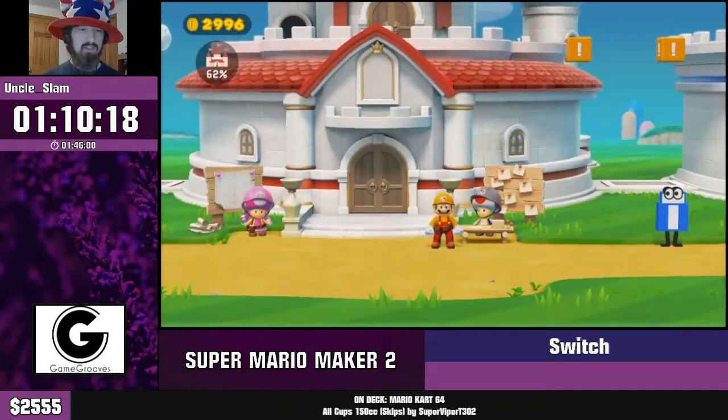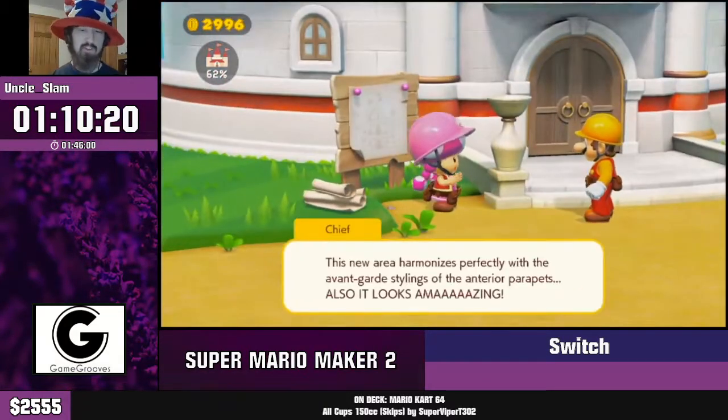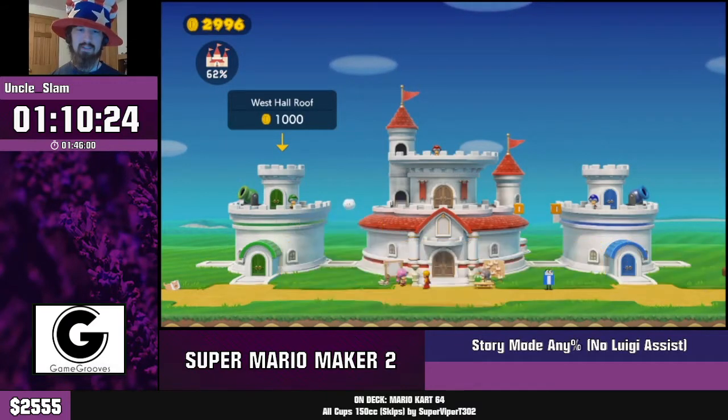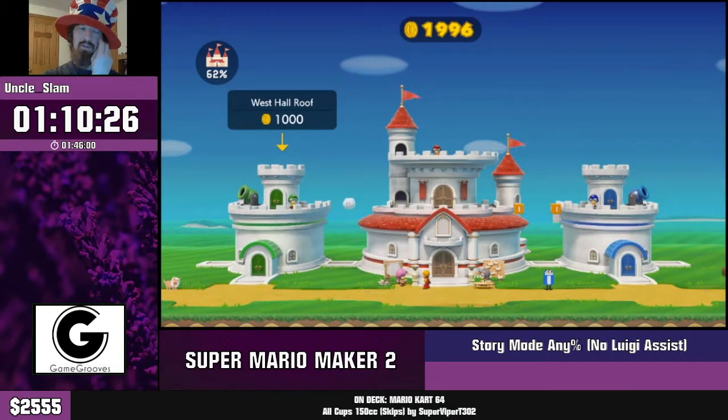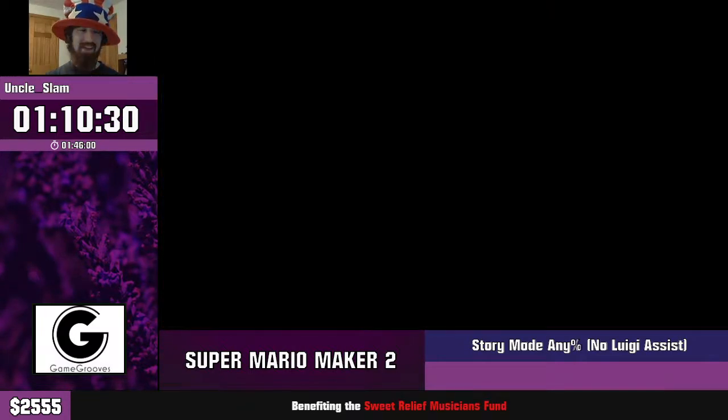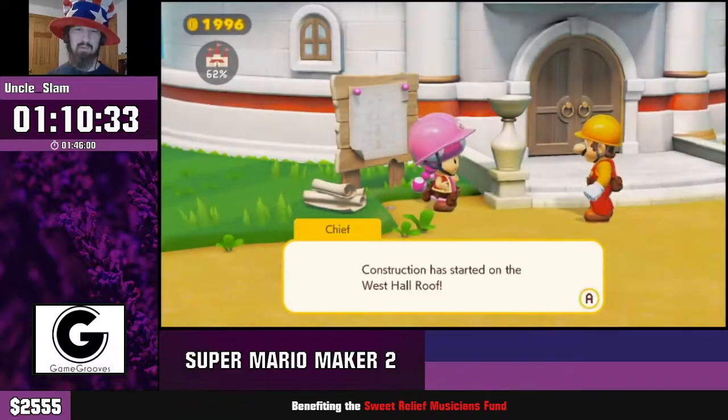And it's been a while since we've built any of the castle, so I'm going to go back here and start building the west roof. It's kind of interesting, you're not actually able to build the west and east roofs unless you've built the doors and the cannon. So it's kind of interesting how the progression works there.